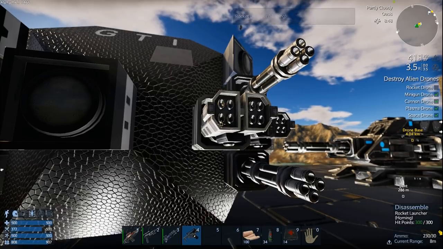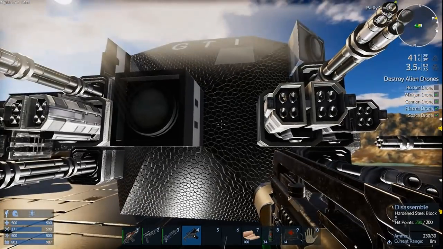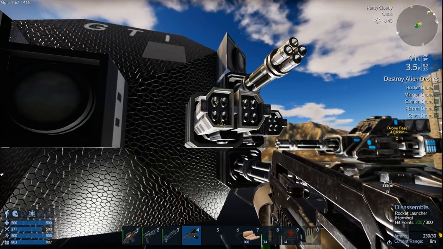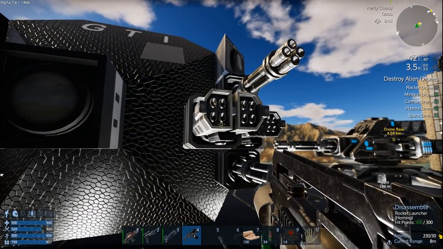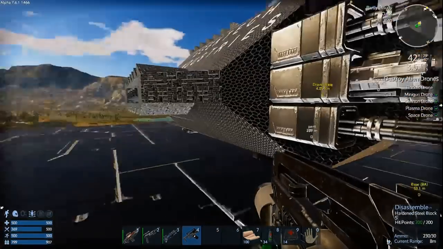What are they actually hit point wise too? So they have 300 hit points. So I removed a block that had 200 hit points, replaced it with a block that has 300 hit points. So that even actually gives me more nose armor in a sense, right? They're harder to take out. Yeah. So there we go.